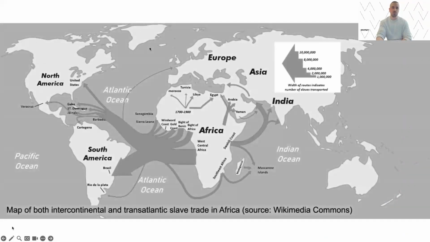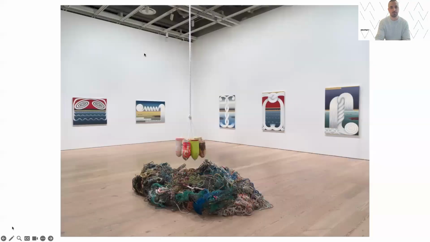This is just to show you, as a summary, or rather as a slide to end our discussion about Olivier, a map of the intercontinental and transatlantic slave trade in Africa, just seeing the impact of it over time and the numbers that we're seeing here. I think it is really important to remind ourselves how the legacies of this are something that we're still very much facing today, and a lot of, of course, problems sociopolitically and socioeconomically that are forced upon certain underprivileged groups that still have to negotiate their position vis-a-vis these systems of oppression every day.